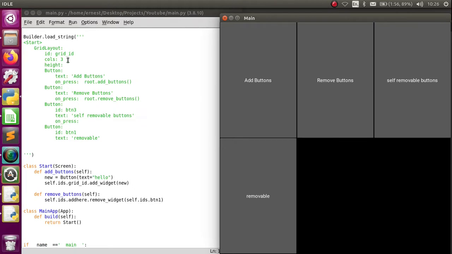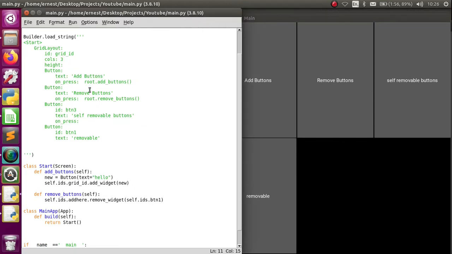Something very, very important that you need to know regarding removing and adding widgets is that you must give the widget an ID. It's very important that you give an ID to the widget that you want to remove. Otherwise, if you do not give it an ID, then you won't be able to remove it, because you need to mention which widget you want to remove.